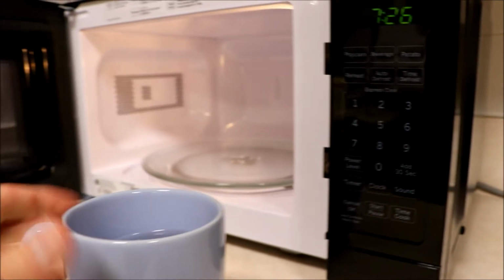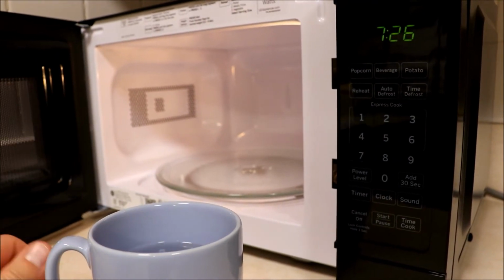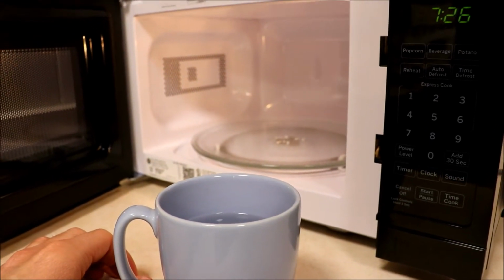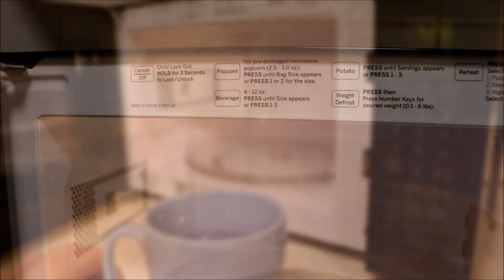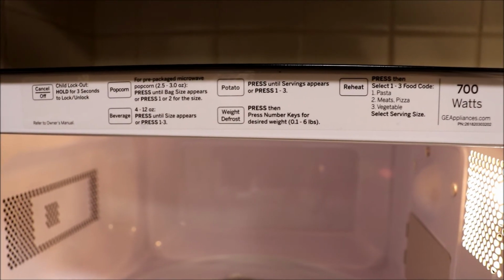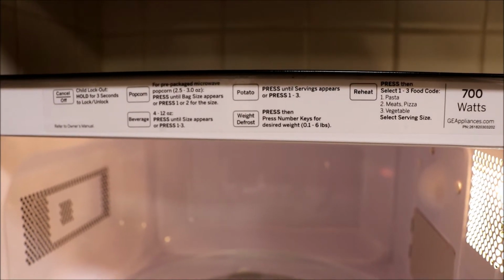So for a minute here, how warm did we get? It's pretty warm. It's not hot. I'd say a minute and a half would probably get that water pretty warm. One other thing to note here, it has some more instructions on the top when you have the door open, just for reheating and making popcorn or beverages, that type of thing.